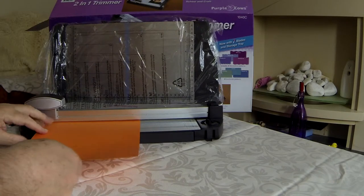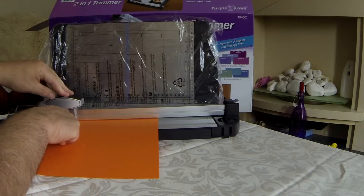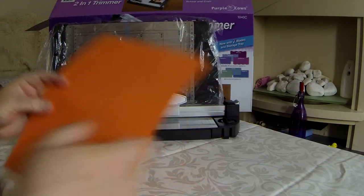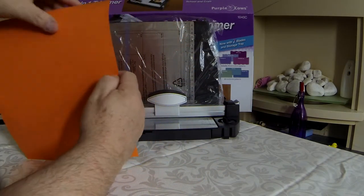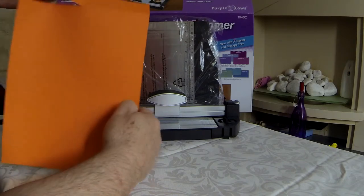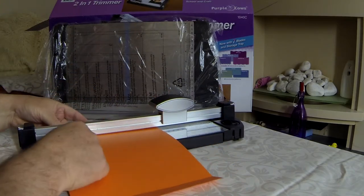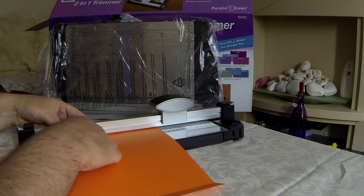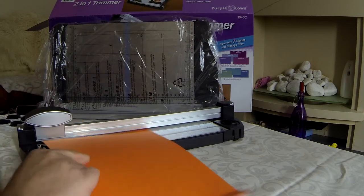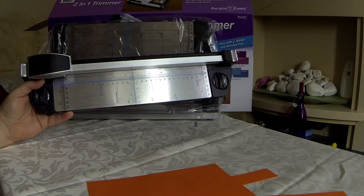What we want to do is basically give it a cut. I hope you can see this. So what we'll do is hold that down — you've got to press down on that, push across, just lower like that, take your paper out. As you can see, it hasn't cut too well. Let's try that again, because it may have just been the way I was doing it. So that's the paper in place — hold that down, pull it across, let go, take it out. And as you can see, perfect cut.